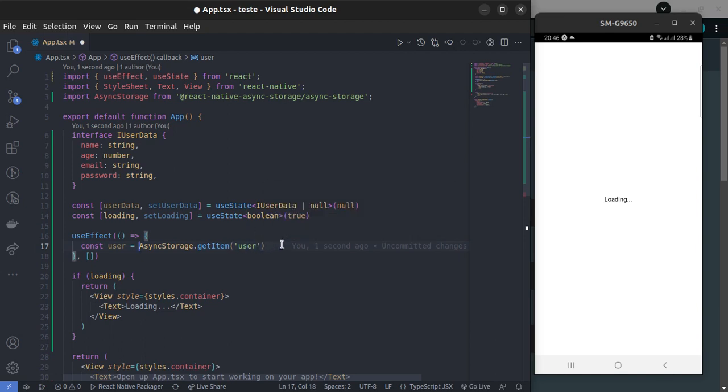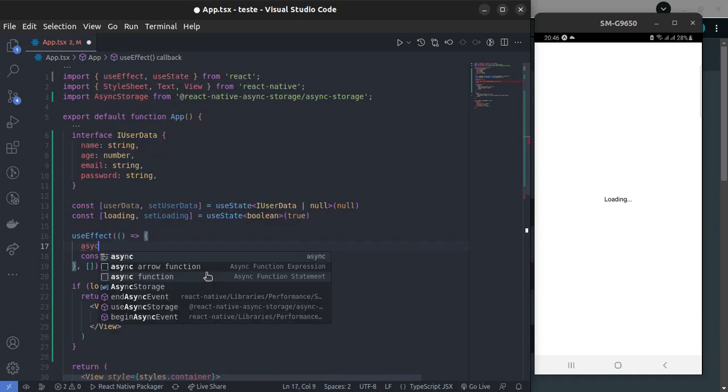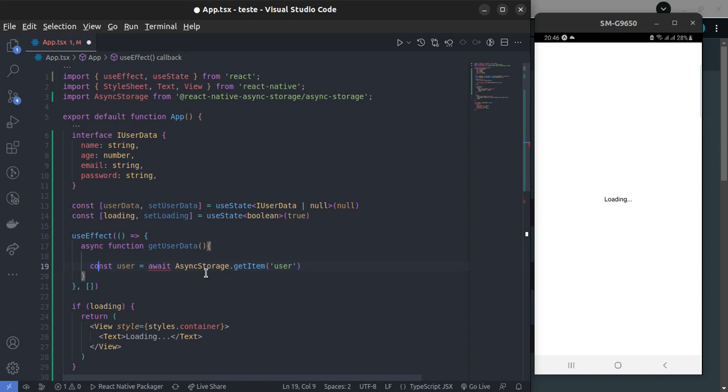But AsyncStorage is an async/await function, so we don't pass an async function to useEffect. That would be wrong. So we need to create another async function here, getUserData, and call it here.